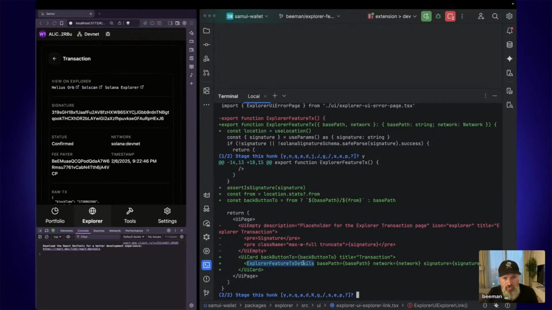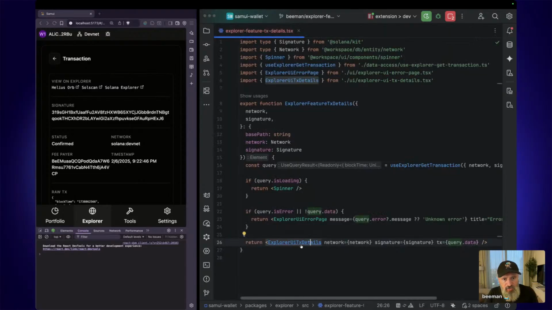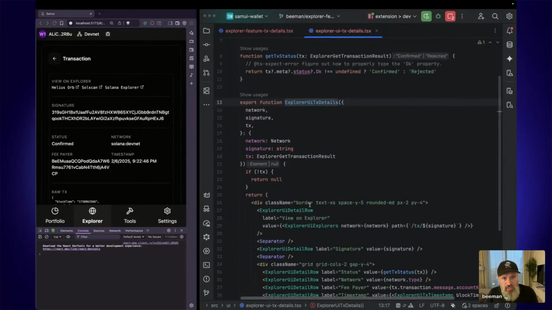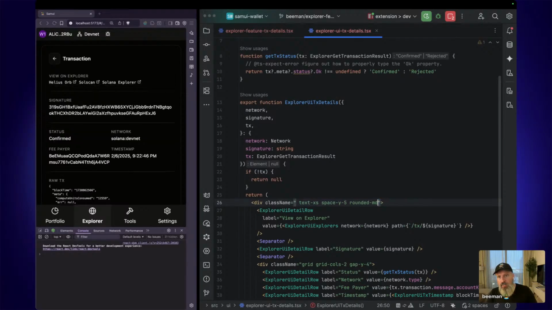Now, one of the things I already see from looking at it right now is this Explorer feature TX details. It actually has a border here. So let's see what happens if we get rid of the border. This is already way cleaner, if you ask me. It's a small, tiny detail, but it's actually cleaner. And let's get rid of all of the styling here and see how it drops down. Okay, this is ugly, so we need some of these. But I think the padding, not needed.